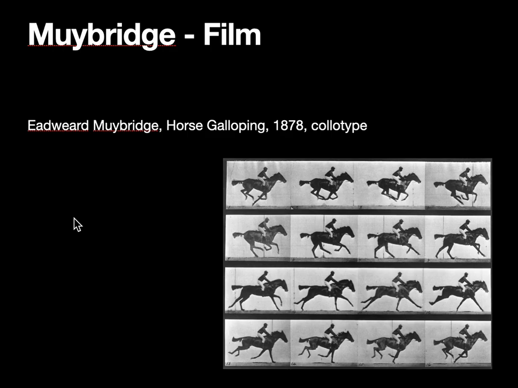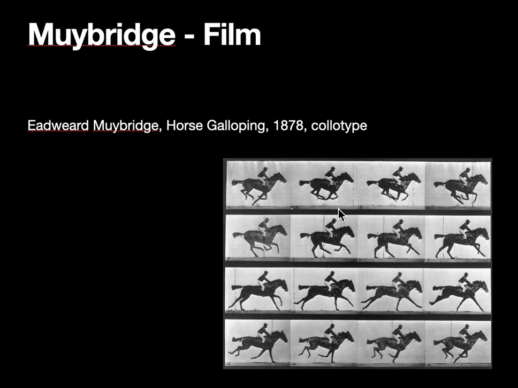So Muybridge then takes this and prints these photographs out and arranges them in time. Then we can see whether or not this horse, as it's running, we have all of these different stages, in this case with 16 stages, of this horse moving. And we can see that, in fact, this horse does, at a few points in this gallop, lift all four of its hooves off the ground. And so this settles the bet.